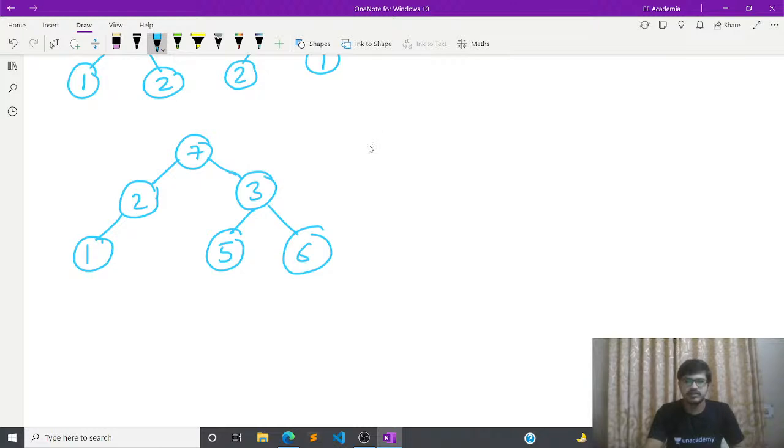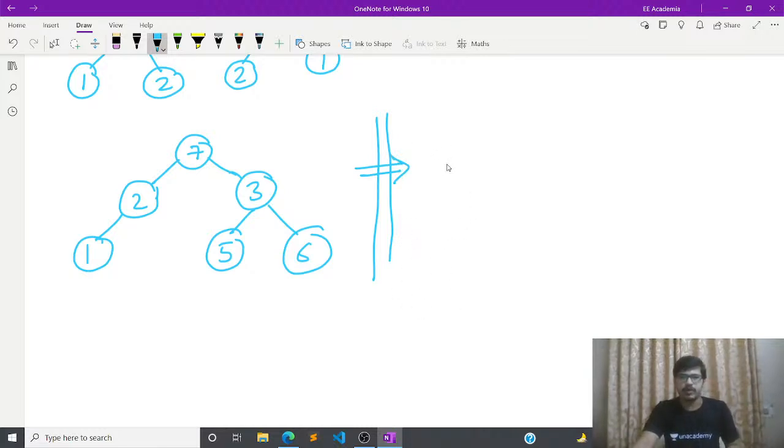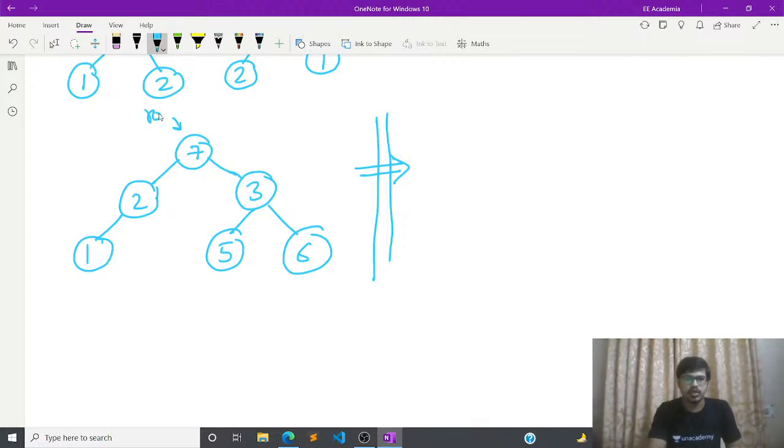So to invert this tree, let's try to understand the algorithm, how we are going to solve this problem. If we have this tree, we are starting from this node, the root node of our tree. Our current concern is to first find the inverse of the left subtree of this root. So finding the inverse of the left subtree, now we are concerned with just this portion.